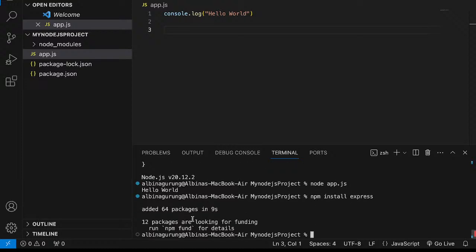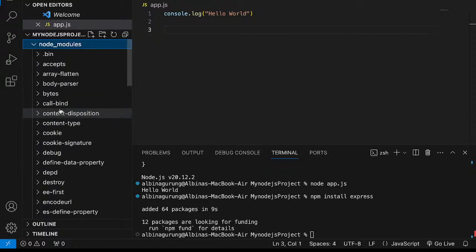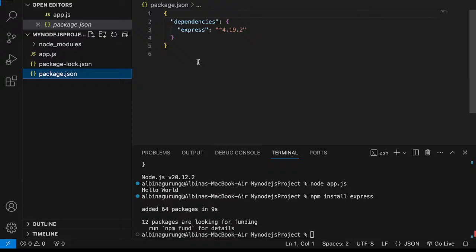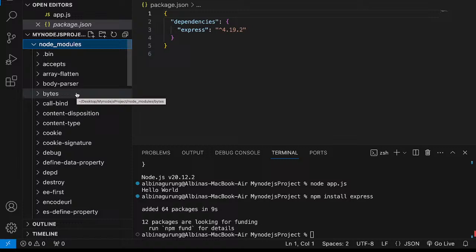My Express has been installed on my project. If you see, certain changes are here in this section. A node_modules folder has been added, and inside it there are many other subfolders. A package.json has also been added.